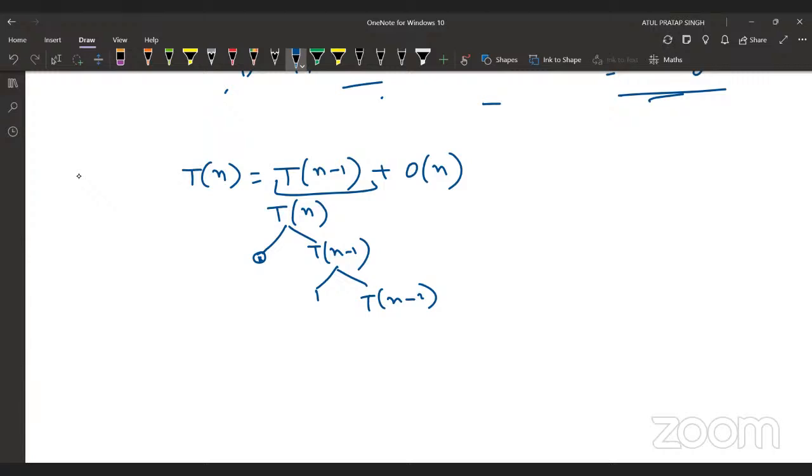Like, if we say the list is already sorted, and we are selecting, for example, 1, 2, 3, 4 like this. This is the input list. So we are selecting this as the pivot element. This element will come at the first position, and the remaining elements will be 2, 3, 4, 5.